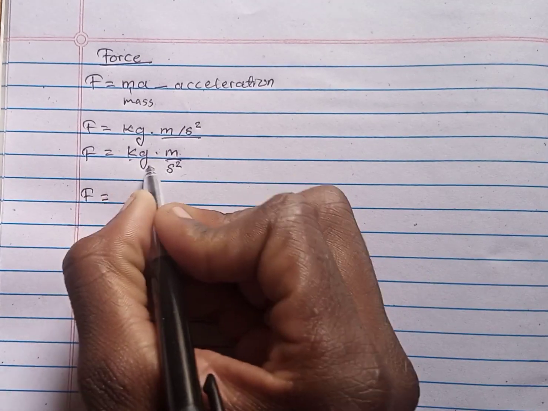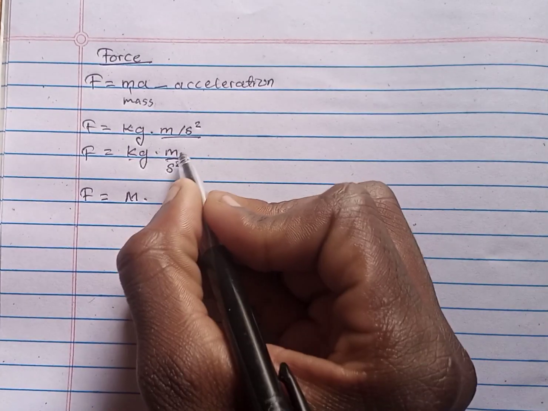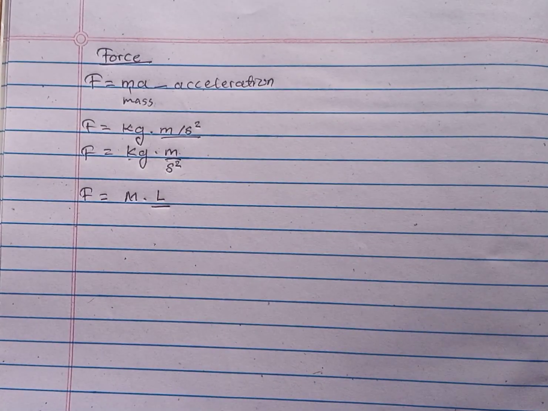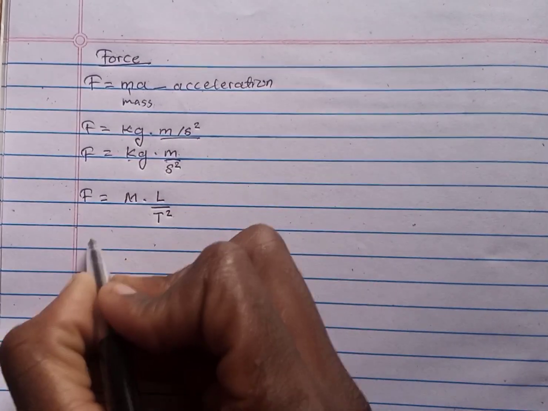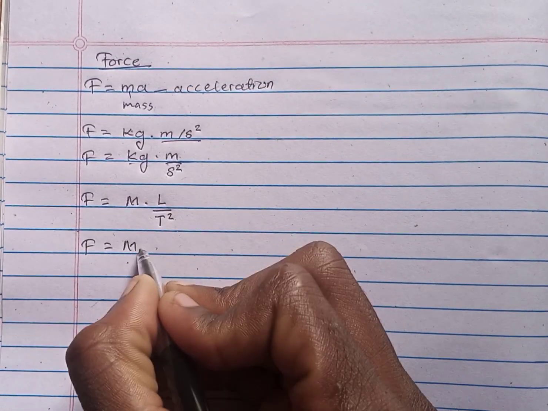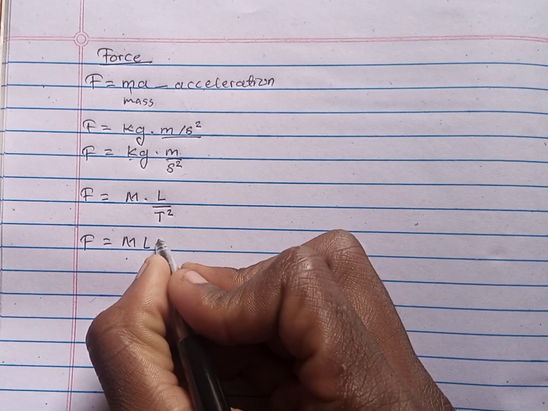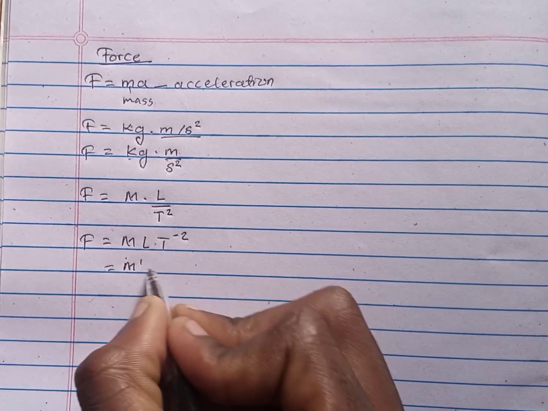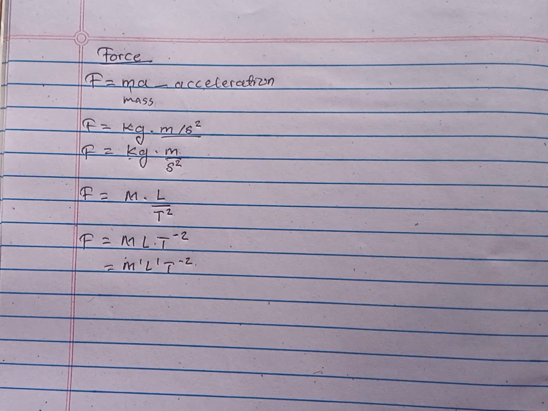The dimension for the SI unit kilogram is M, multiplied with the dimension for the SI unit meter, which is L, over the dimension for the SI unit S, which is T. Now, since S is squared, we'll also square T. So force is equal to M L. Now, writing T squared at the numerator, remember we multiply the power with a negative. So we're going to have T to the power minus 2. It can also be written as M to the power 1, L to the power 1, T to the power minus 2. It's just one and the same thing.